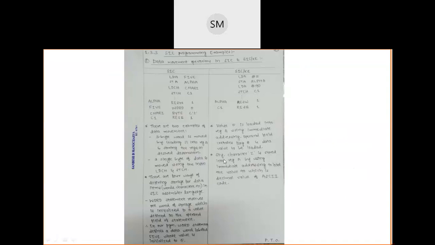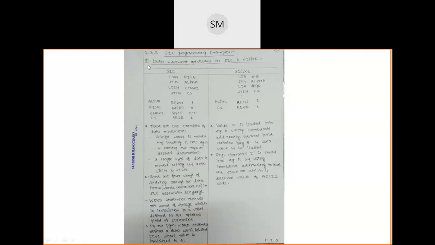Next, let us go to the next topic. There are some programming examples I will show you. Very interesting. You should listen to me carefully and observe my slide carefully, because it is difficult to teach these programs in an online class. But still I try my level best. You just keep on observing the mouse cursor on the screen.